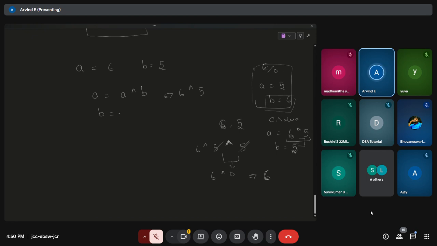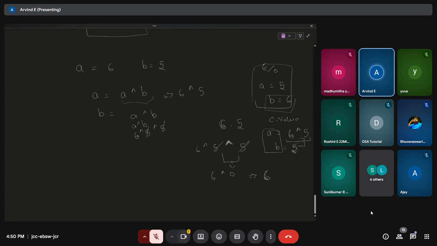So simply you can say B is equal to A XOR B. What is A? Already we are storing A XOR B here in A. So it will result in 6 XOR 5, and in B we have 5. So if you do XOR operation for 6, 5, 5, the 5s will get cancelled.